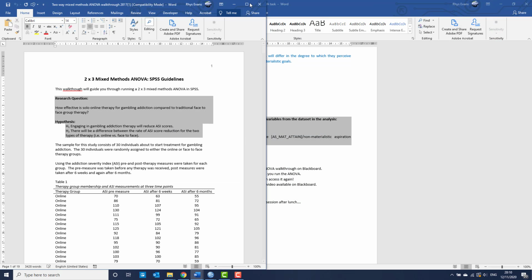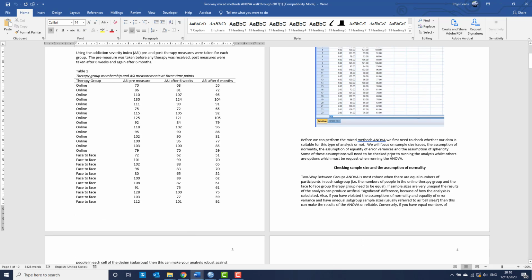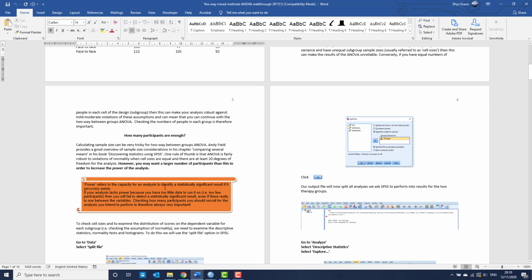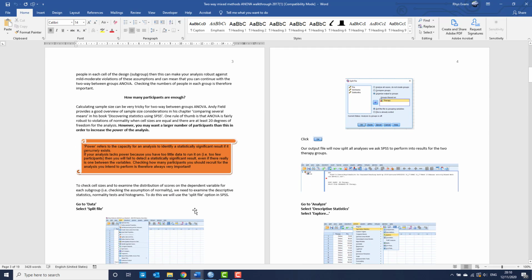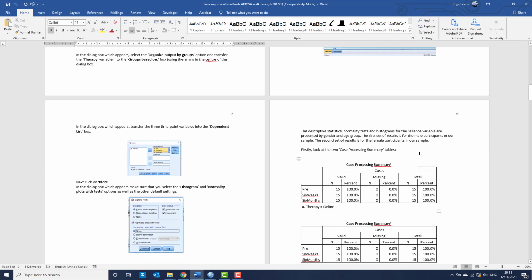So this is the walkthrough. In here we have a different scenario, but it's about using this as a guide to help you with your analysis. There are different ways of checking assumptions in ANOVA. We're going to use the old school method here. So I'll take you through that, and I'll take you through the other steps.